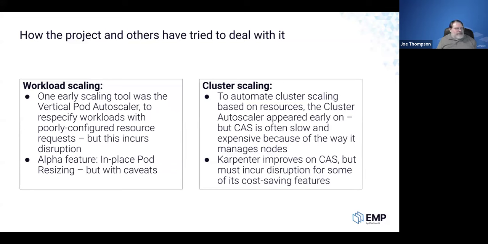For cluster scaling, like I said, from early on, there's been the cluster autoscaler, but it's very, very slow, and it can be kind of expensive because of the way it manages nodes. Basically, what cluster autoscaler does is you, in your cloud provider, set up an auto-scaling group. Then you tell the cluster autoscaler, I have an auto-scaling group in AWS. This is its name. You give it some kind of credentials so that it can manage that auto-scaling group config directly. If the cluster autoscaler believes that you need more or fewer nodes in that node group, it then goes out and modifies that autoscale group.